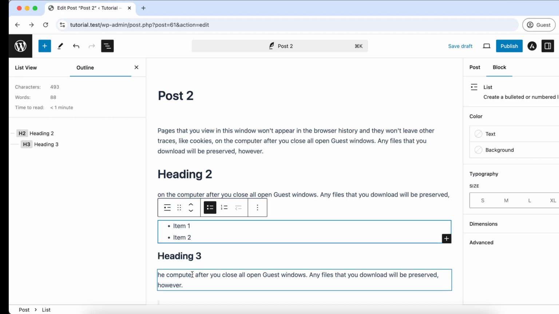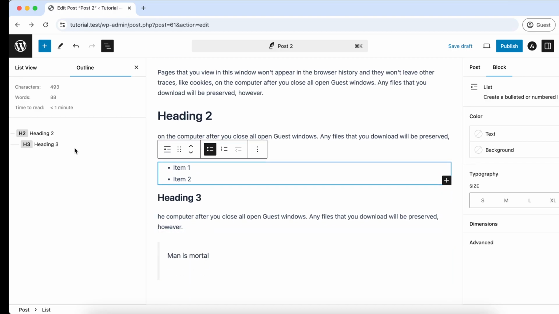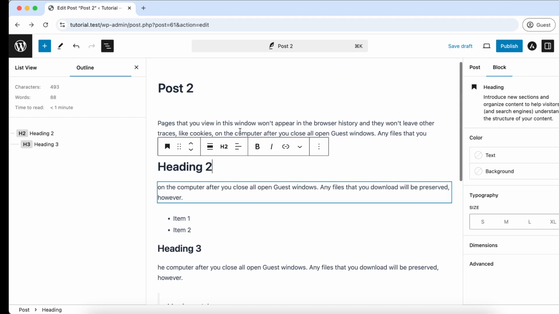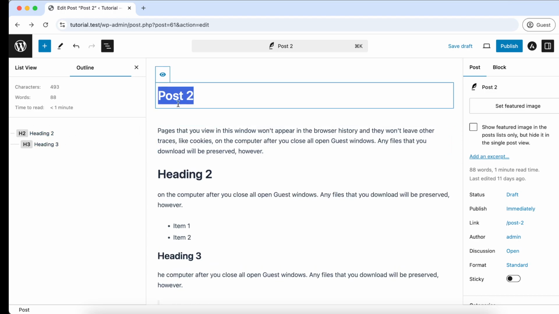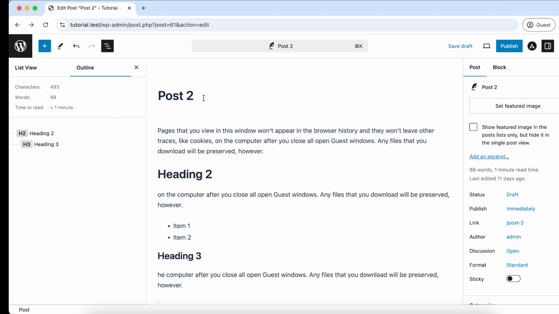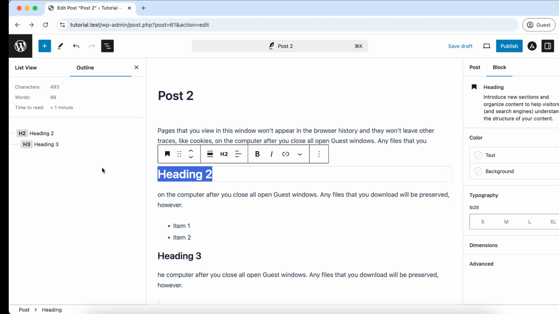So the list items and the block quotes are not used in the outline. Since this is heading 1, it is not included in the outline.